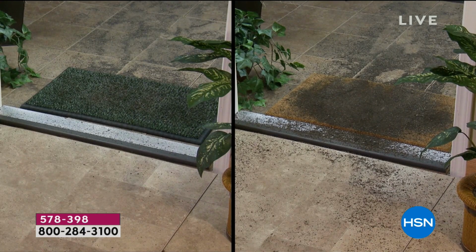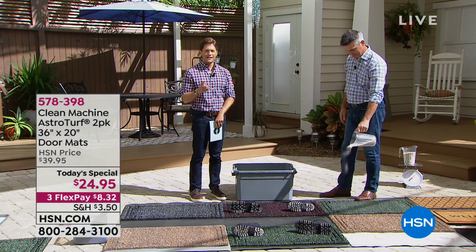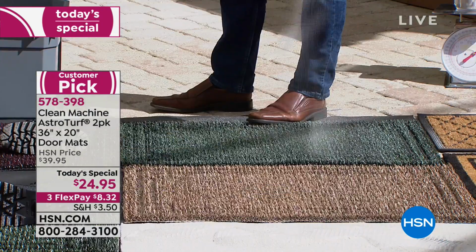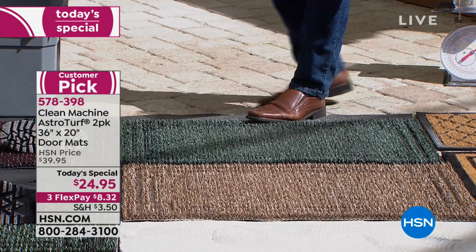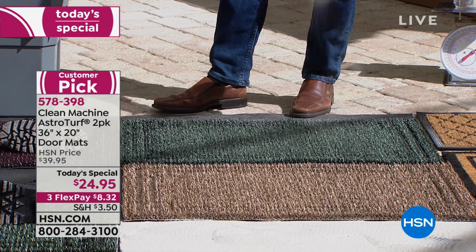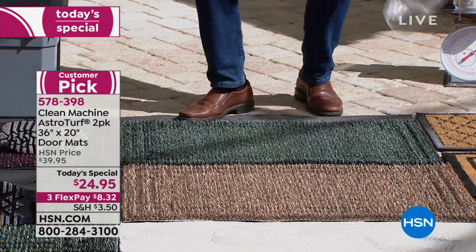And for me, where the rubber meets the road is the fact that you can rinse these mats. Cocoa fiber mats, they get wet, they get moldy, they get mildewy, they get gross, and they hold on to water. You can actually take a hose to your Clean Machine mat. It will rinse out the sand, the dirt, the grime, the dust, and it'll go back to working just as well.